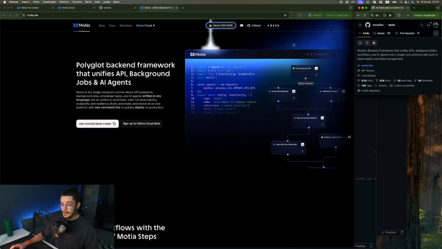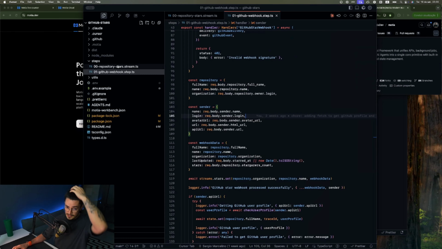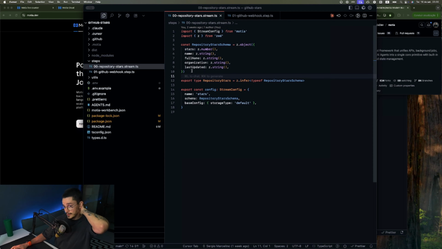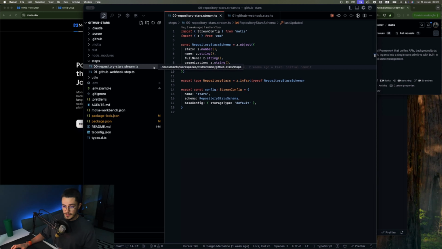All live, right? So that's like we have one thing called streams, and let me show you exactly how it is. So in a Motia project, we can define a stream, and a stream is basically a record that you can save, you can store, and will be immediately streamed to whoever is subscribing to it. We have clients for browser and we have clients for React out of the box, so you just import. I'm gonna show you in a bit how it works. And it's basically like you define the structure, and whenever that changes, whoever is subscribing will get the updates.